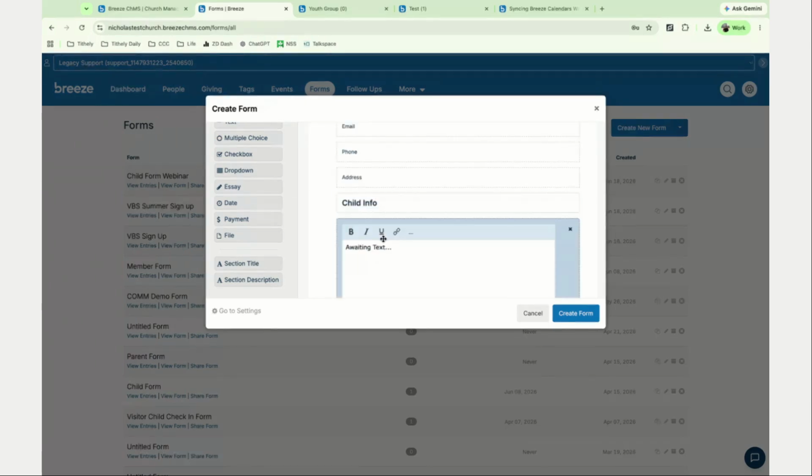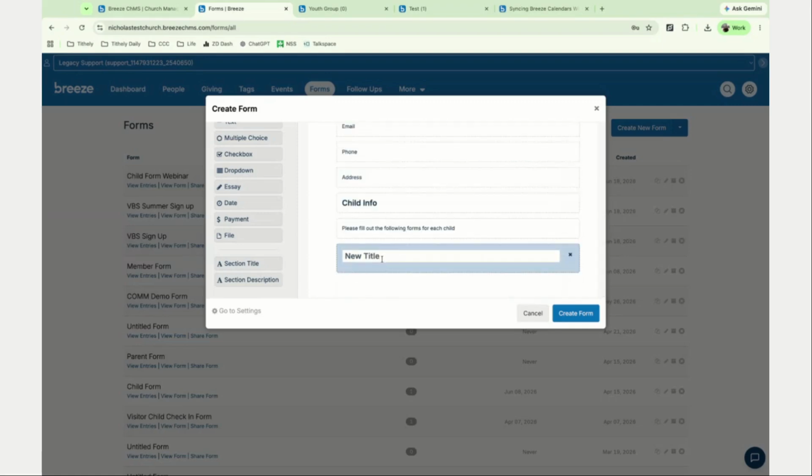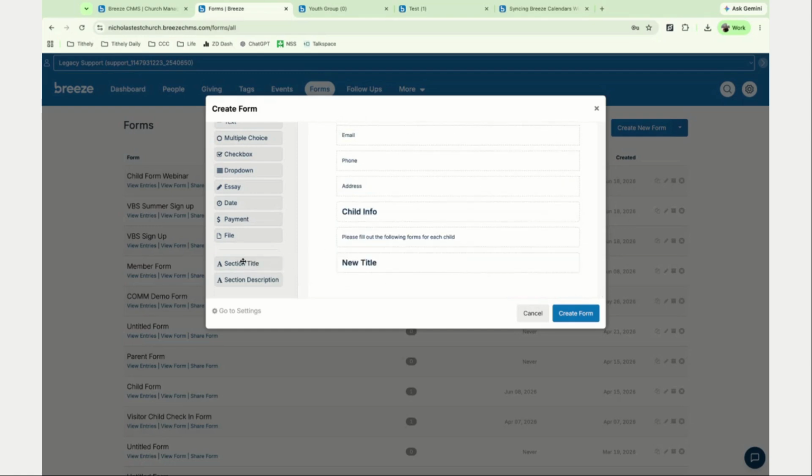Oopsies, typo. And in here, I will write, please fill out the following forms for each child you're signing up for VBS. And then in these section titles, we're essentially going to embed another form.